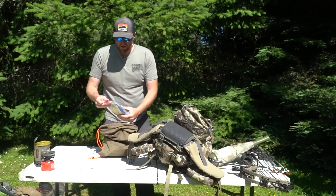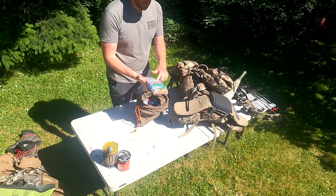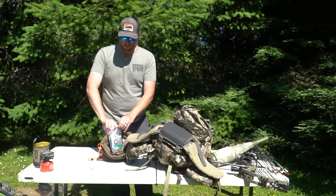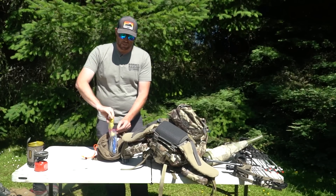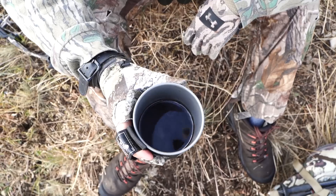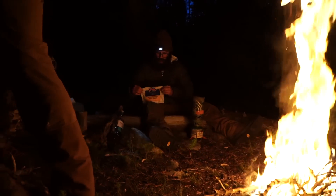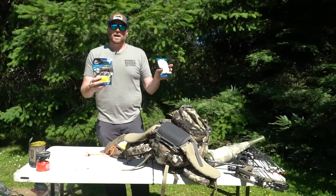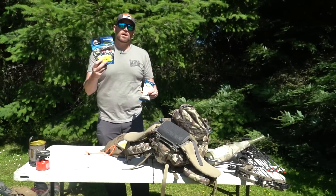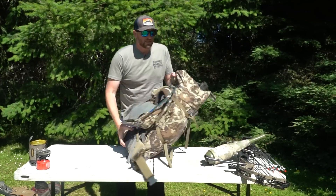In the food bag I have pre-packed day bags — dried fruit, nuts, Snickers bars. I also make these little tortillas with bacon, Nutella, and honey: good, calorie-dense food. For coffee I use Starbucks Via. For meals, Mountain House pro pack is my preference, and I'll also throw in mashed potatoes — add some extra water to thicken it up, and that's dinner for the night.